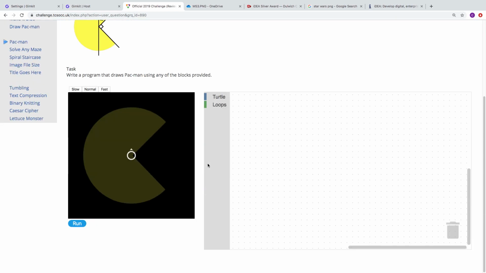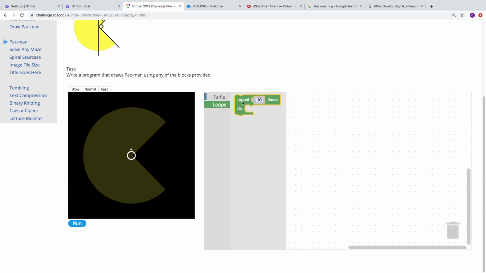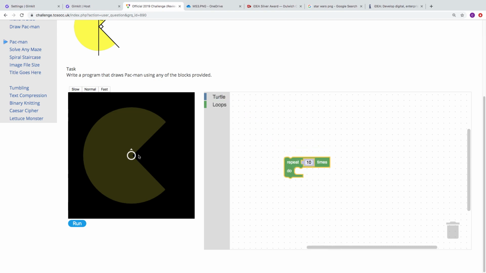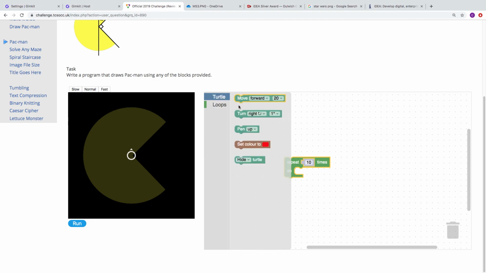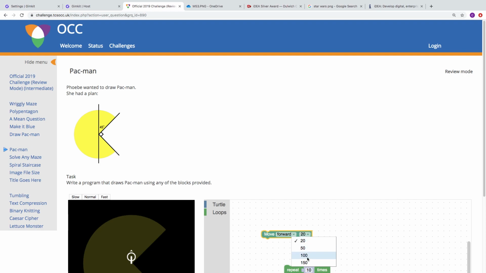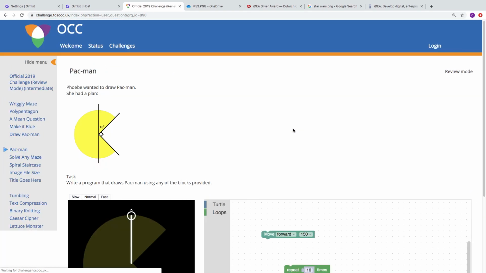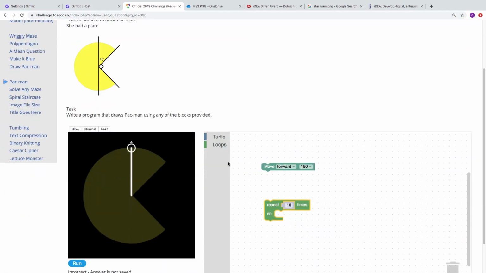This one here, a different type of Pac-Man. Maybe if you did the year 7 tasks with us, you would be able to do this one because this is how the sun worked. Now what we want to do is let's just look at forward 20 first of all to see if it's far enough. So maybe we want forward 150, see how far it goes. So forward 150 is correct.